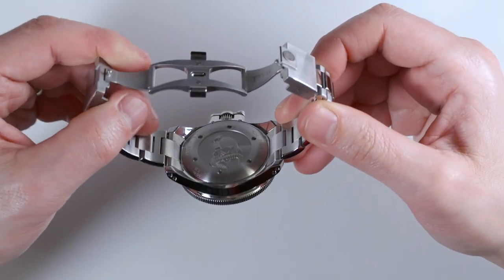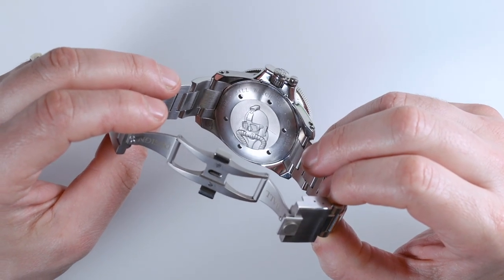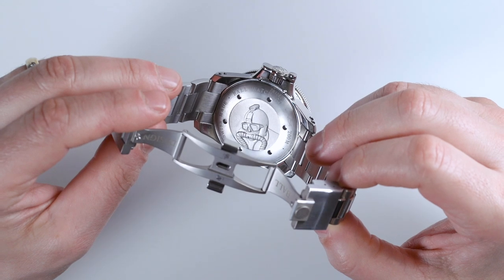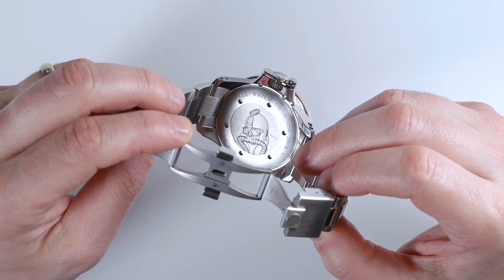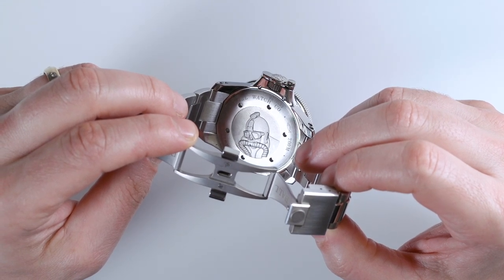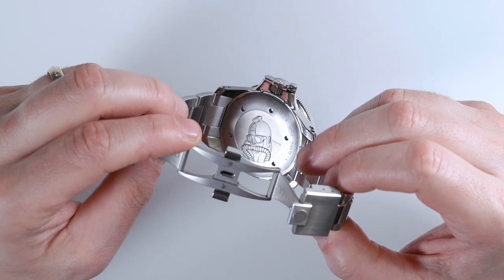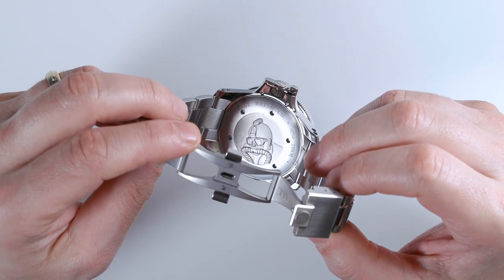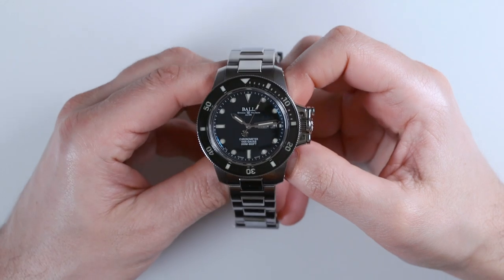A special feature of Ball watches that I always find amusing is continued on the back — there's a sort of relief image of a diver wearing, I guess, a light on his head. Ball always takes a diver in some seemingly random picture to engrave on the back of these watches. They're the same across the same models, but each model has a different random picture on the back. You never know what it's gonna be — it only remotely goes with the theme of the watch. It's just one of those amazing quirks.